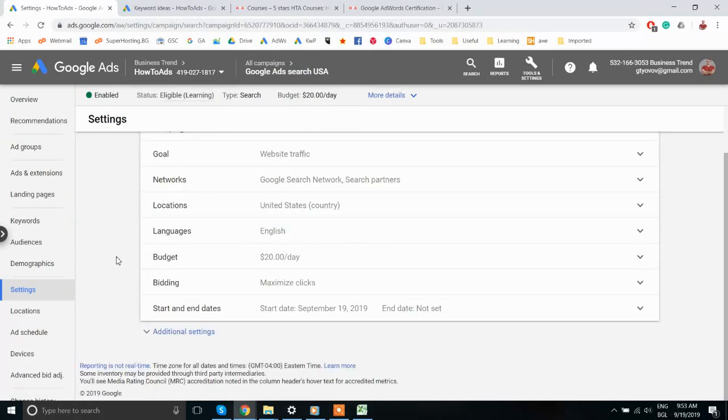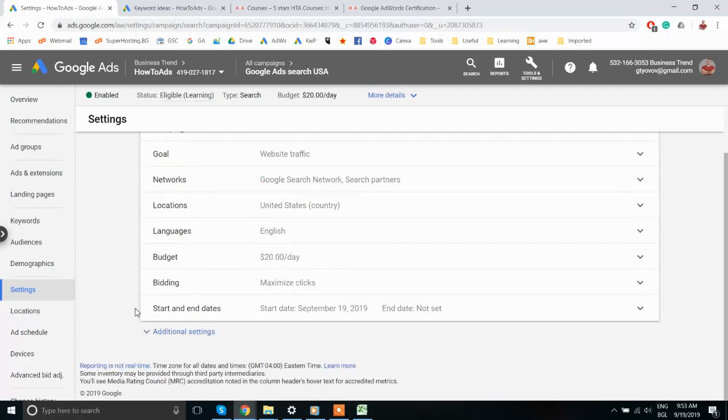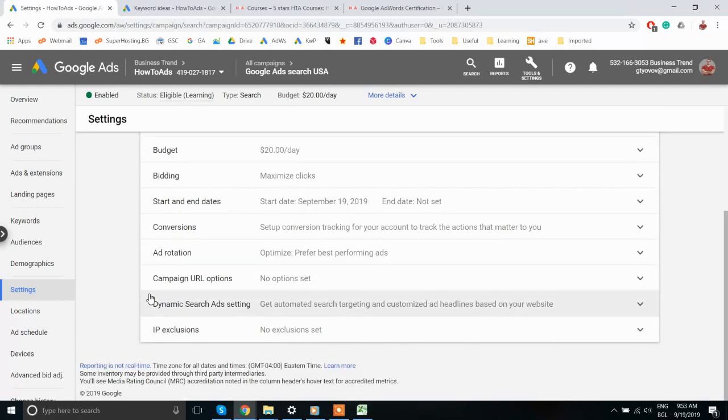In this case, the ad group settings still don't have individual settings, so country, website traffic, maximize clicks 20 per day, campaign options, ad rotation, prefer best performing ads. Okay, seems to be fine.